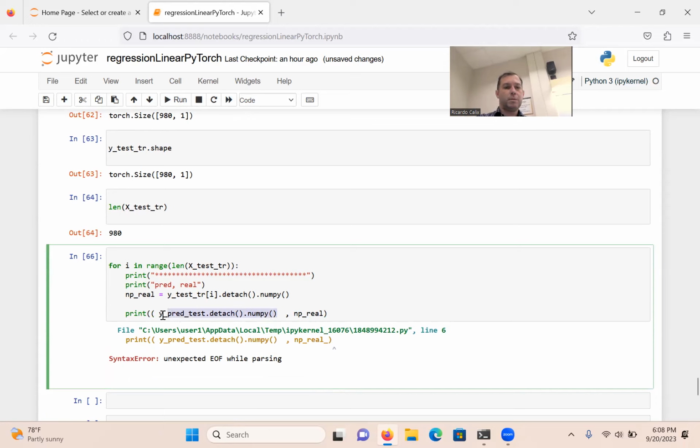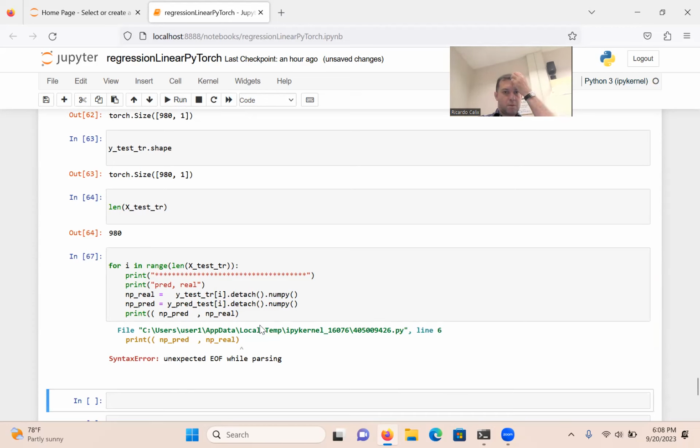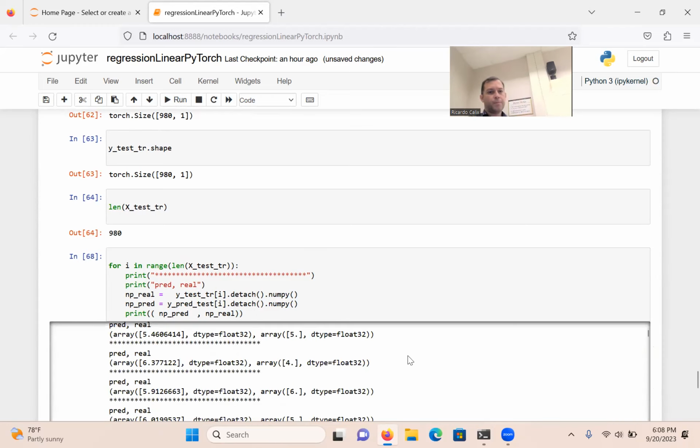The way I was doing it was, let's do NP pred, just to be consistent. Y pred test, then would need an I. You guys agree? Okay, so then NP pred.